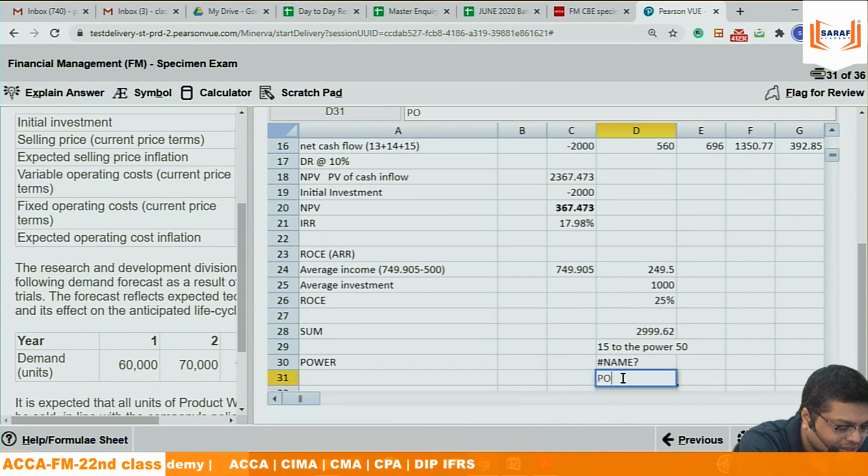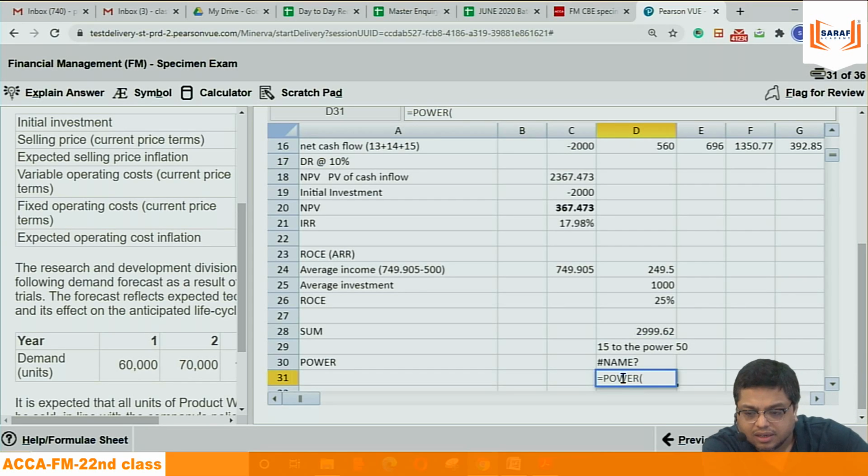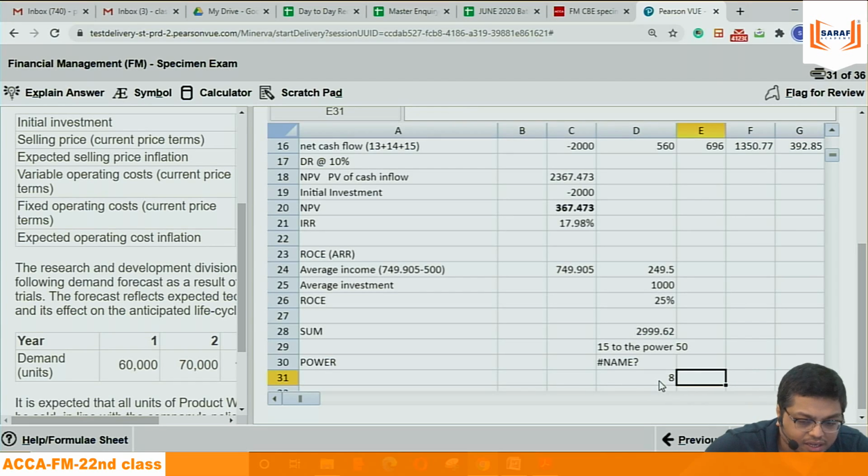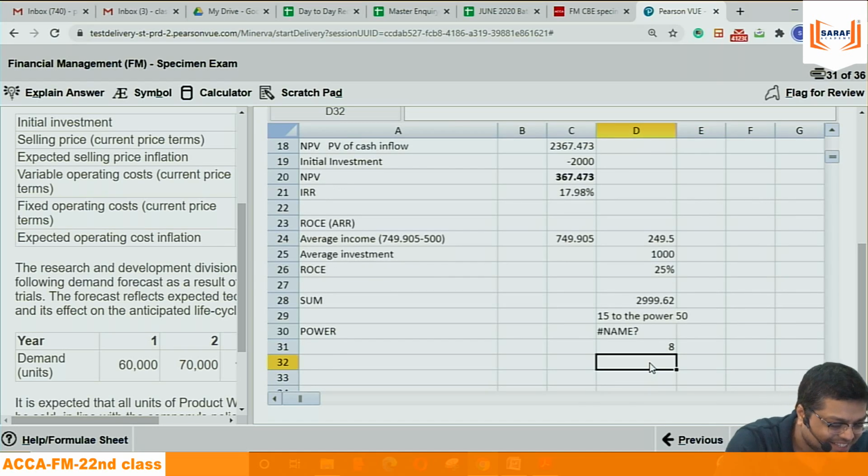Suppose, power. Sorry. Just as I am giving the bracket, it is not taking, whereas for everything I need to take a bracket. Then only the Excel formulas will work. When I am not using the bracket, it is bold. But when I am using the bracket, it is getting disturbed. 2, comma 3. 2 to the power 3 is 8. It will not come, I know. 8, it is coming. Ready? But why not the bigger one? Why?